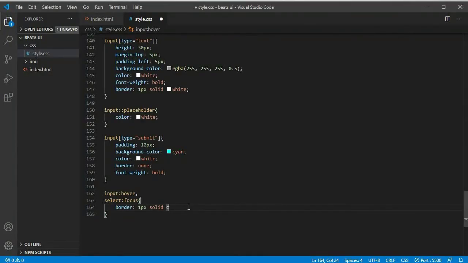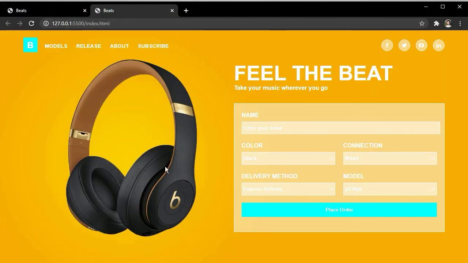I want to set it to cyan. So whenever we move over our border, we want that cyan color. So let's save and see. So now whenever we move over our name, or whenever our select buttons are active, we get that cyan color. So this is pretty much all we have to do.